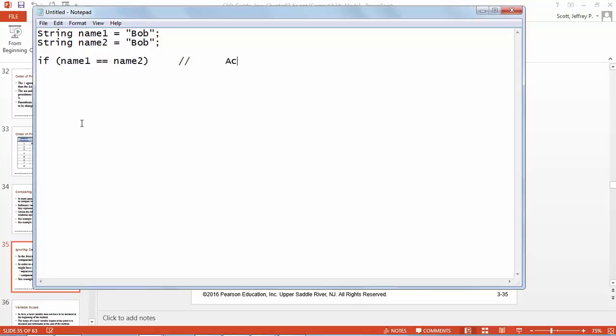That's actually false. Because when you use a double equal sign with strings, what that says is, do these two things point to the same area in memory? Not do they hold the same value, do they point to the same place in memory?